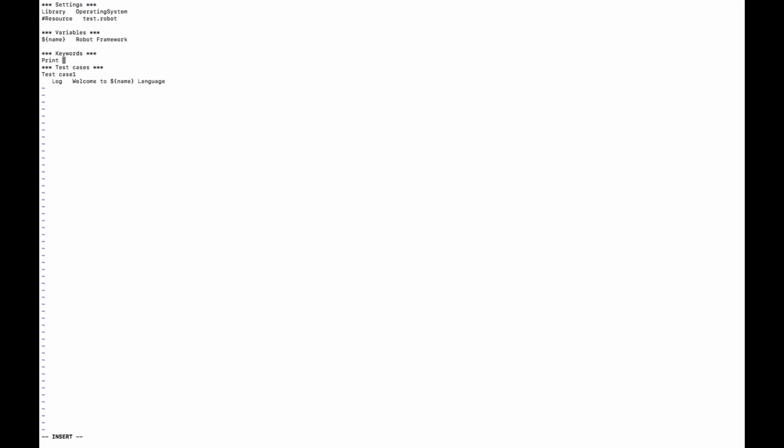The keyword name you can define as English words, so it is easily understandable to the user. So I'm just writing one keyword to print a name. Print name, like this. That is easily understandable, right? Print name means you are printing some name. Like that you can specify.